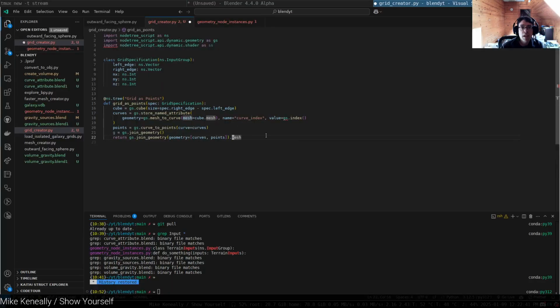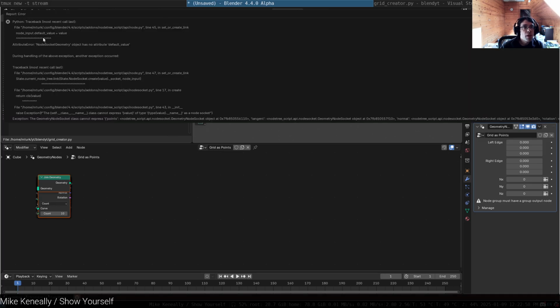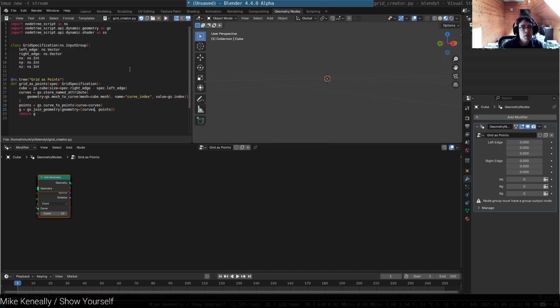No examples use that. All right, this should help me understand where the error is coming from if I split things out onto multiple lines. It is crashing in. Cannot express points. Oh, yeah, of course.